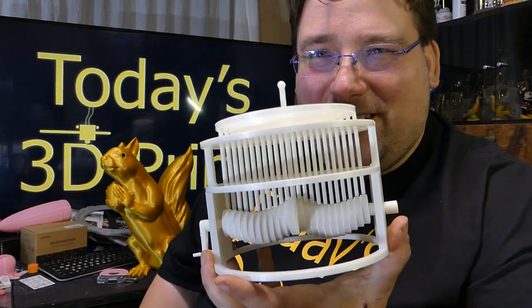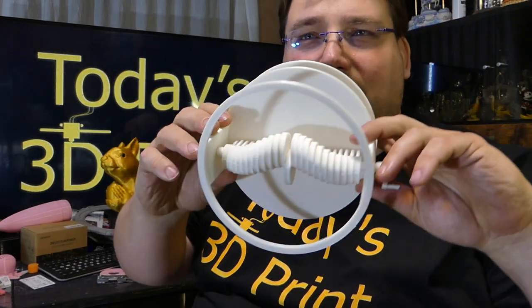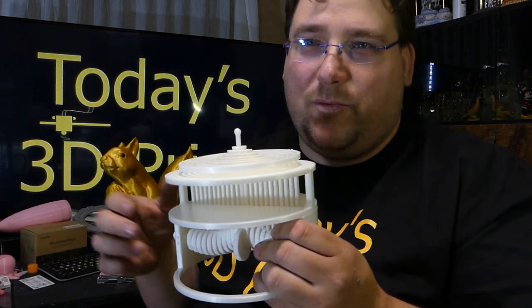I can't wait till I have more of them set up and cranking out stuff, but everything on here, right up against the stops, right up against the limit switches, to print these discs and this base, just barely fit. She also has, I think it's she, I don't know who it was, another variation of these two plates that are just strips, so they're not round like this, not so big. But I kind of like the round one, although I will use the strip version when I do the mega size. I might even wait to print the mega size one until I have the CR-10 S4 set up, because then I can do it even bigger. I can do it 400 millimeters across instead of 300 millimeters across.